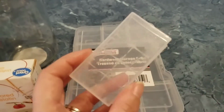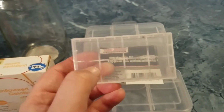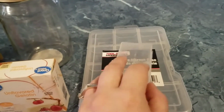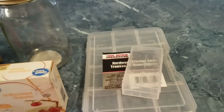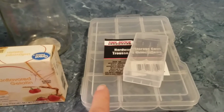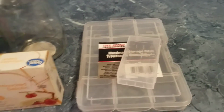And then also I found this laying around in the house, and this one has the little square cubes, and it's just a little bit smaller than that one. So both of these will work fine. If you can find the smallest thing in any of the stores, go ahead and get that. But it depends on how much and how often you feed your snails, and to keep it in the freezer. So make sure it's something that you can keep in the freezer that will not break or anything like that.